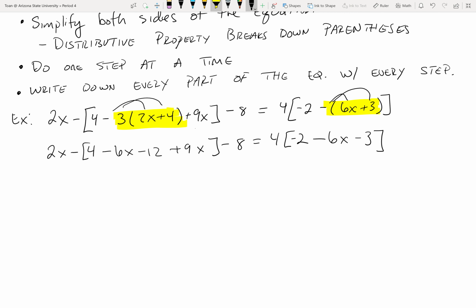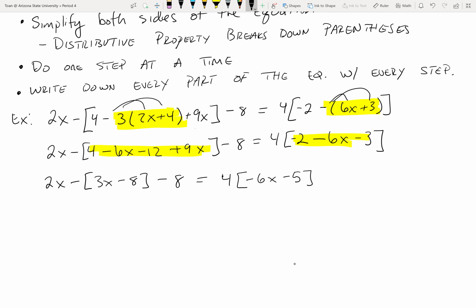Right. I still have brackets, which means I have more distribution, but let's combine like terms inside the brackets because they're getting a bit complicated. So let's just focus on those. Anything that's not highlighted, I'm not worrying about them. I'm just copying them down. So copy, copy, simplify. So that is a positive 3x minus 8. Minus 8 equals 4. That's a negative 6x minus 5.